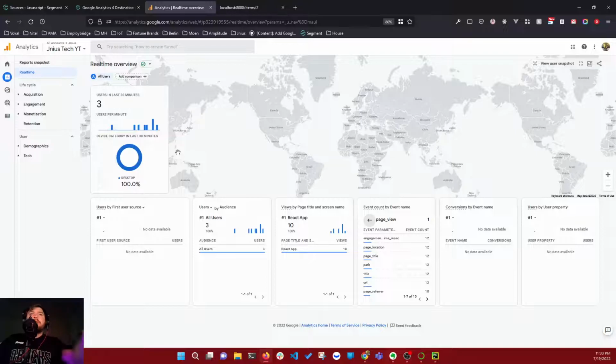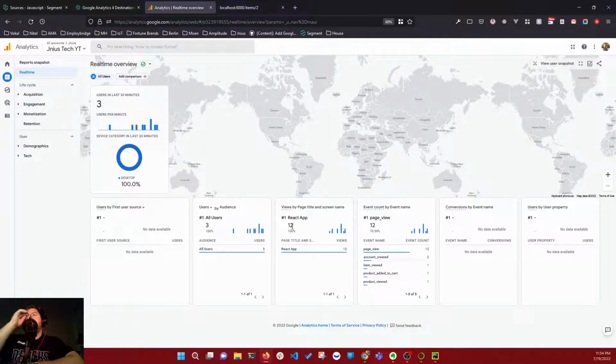Now, we haven't even been looking at this. So let's look at it real quick. Now it's picking up 12 different views, 3 different users, which makes sense. One was from Python, which is a completely distinct user. The first user we used from the test event, and then the user we've been using.